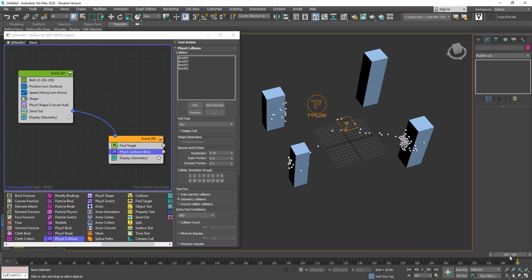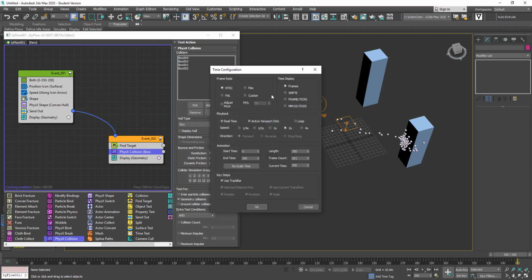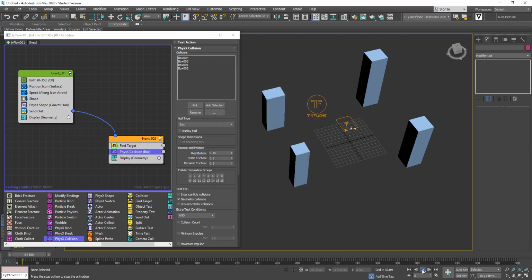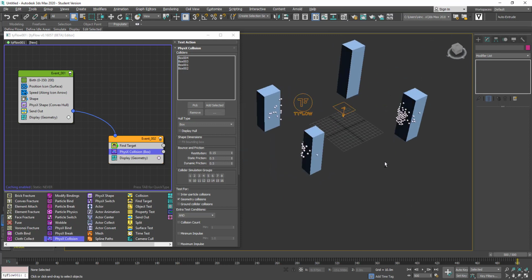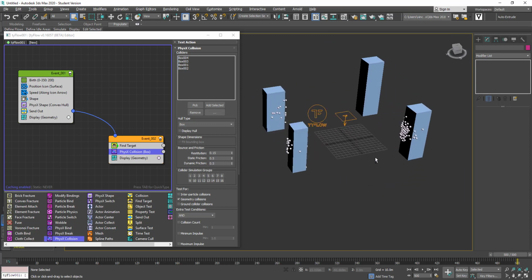Now you can see that unfortunately my animation isn't long enough, but that's okay. We can fix that. If I go into time configuration, just this little clock with the cog here, I might change this to 500 frames, and click OK. And then I might just replay this animation one more time. And now you can begin to see a lot more activity and movement in terms of coming out of the box, out of the platform. So the end result is you get a whole bunch of particles that are attached to the boxes here.